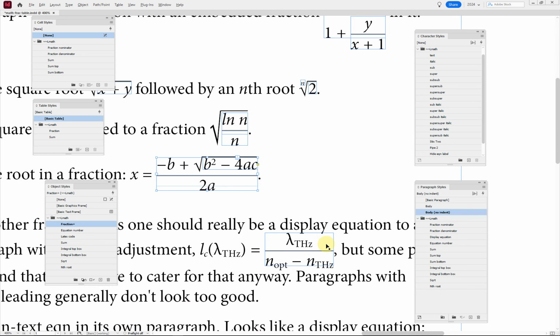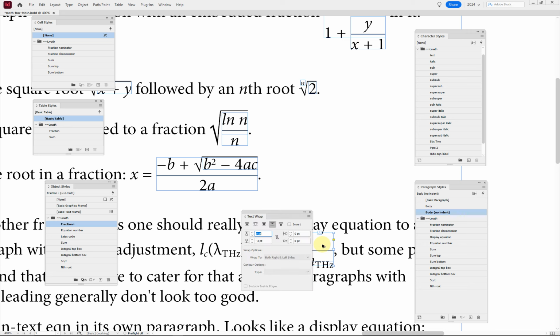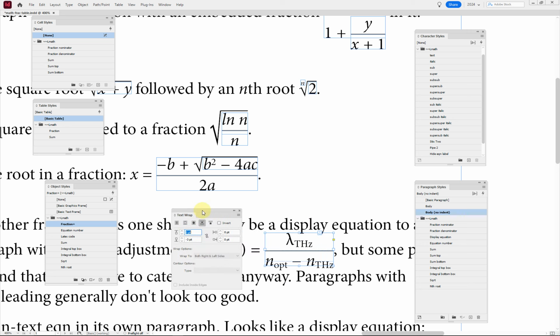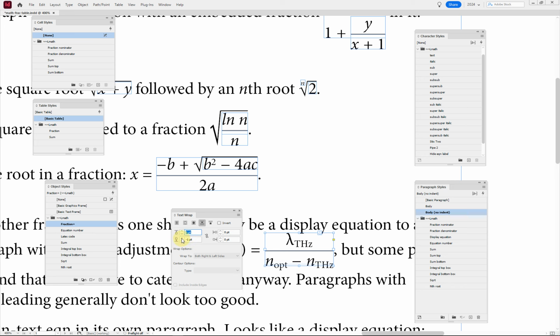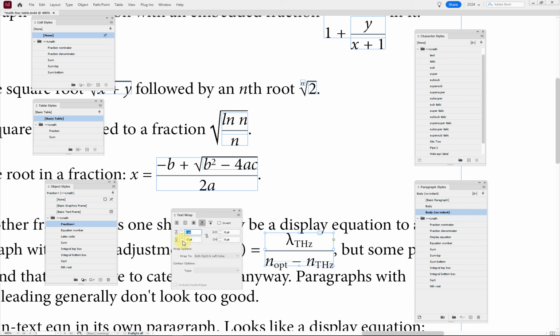Here, yeah. So here we have an equation. It needs to make space for itself. Space here is determined by the wrap of this frame.